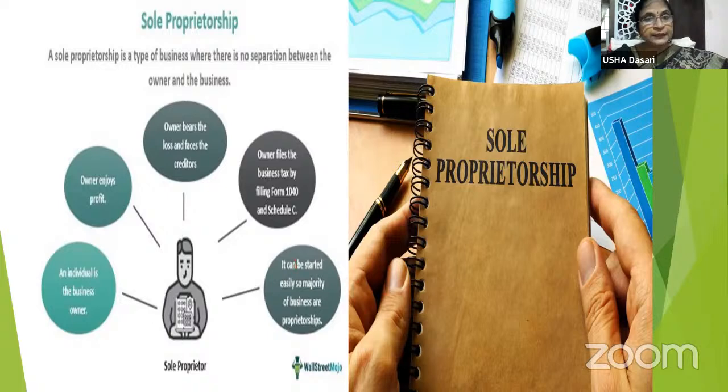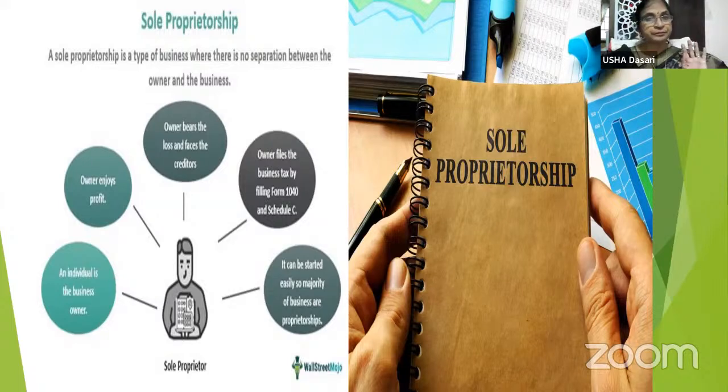So what do you mean by this here? A person desirous of starting a business, mostly with his own funds, can start it without performing any legal formalities. That is the meaning of this. So a sole proprietorship business is owned, controlled, and managed by a single individual who bears all types of risks and takes all the profits, or enjoys all the benefits of the fruits of the business.